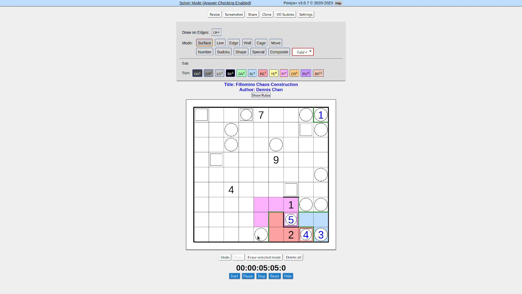Then this guy has to be a 1. Because if red goes here, it has to be a 1. Because if it's a 5, then you have 4 plus 5 is 9. That gives you 2 regions, and we have 4. So this would be a region of size 1. But that wouldn't be good because this would be a region of size 1. And if this is a 5 polyomino, 1, 2 is not possible.